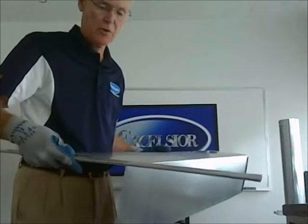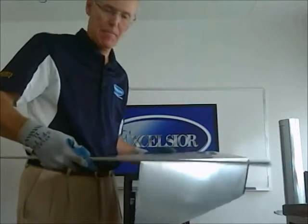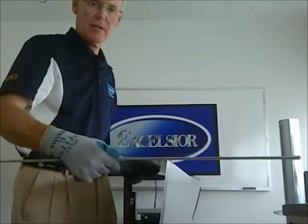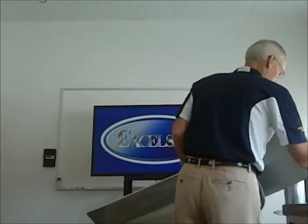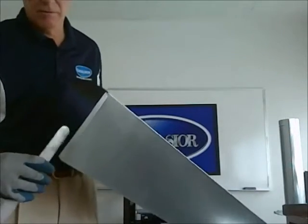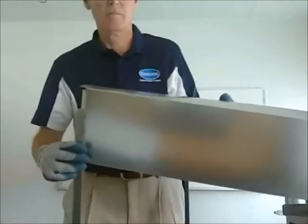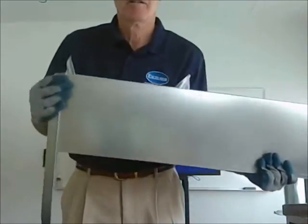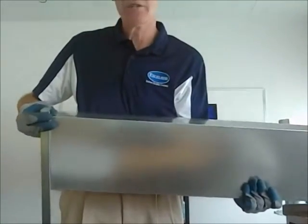The S cleat would fit over the top like this, and of course you'd cut it down. Then you'd put another piece of ductwork in on this side. The drive cleat goes this way. It just slides up like this, and they just tap it up with a hammer, and then they pull the edges down like that.